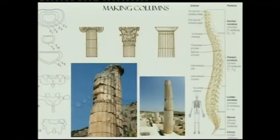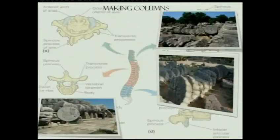The other thing is our columns. Of course, the Muslims also used this sort of column, but I found this in another culture, and it gives me an idea of what the column is made of. Our columns are made out of rings, and those rings are connected with wedges. You see this set of rings. Those rings make the columns, actually, the stone rings.